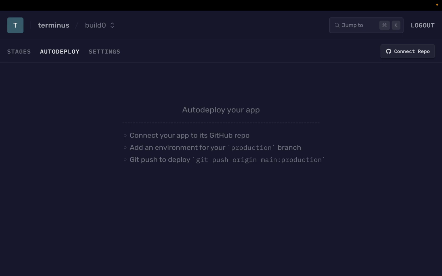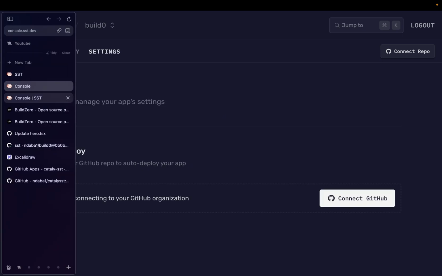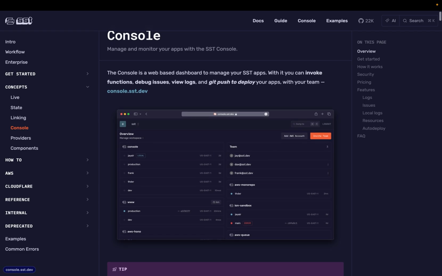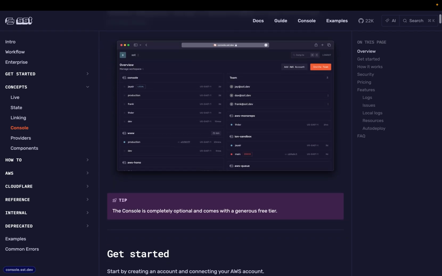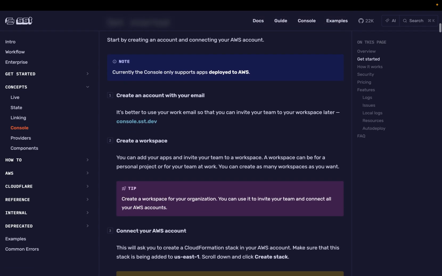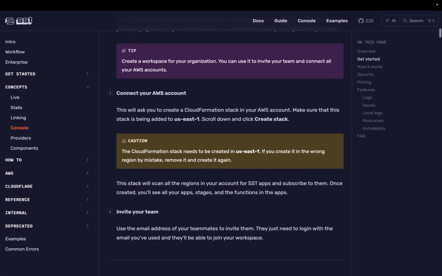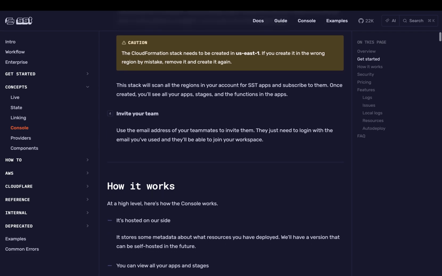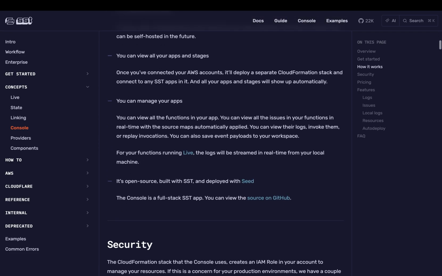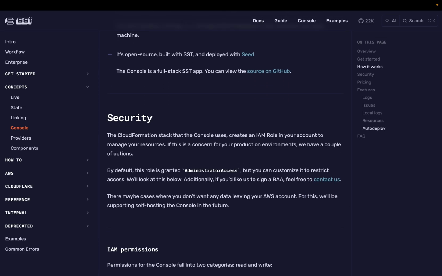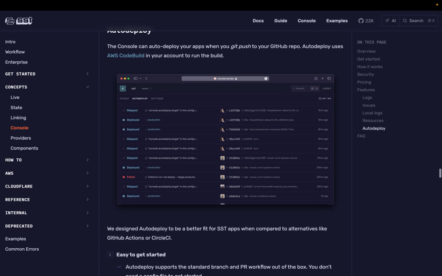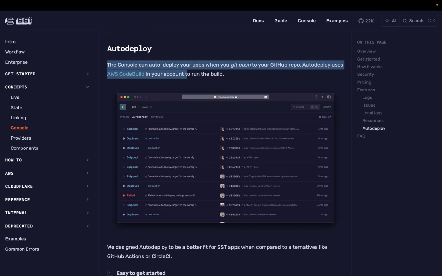Well, while I do love the SST console and the features it comes with, such as error reporting, email and Slack alerts, and of course auto-deploy, I do think it leaves a few things to be desired, especially auto-deploy. Since it runs on CodeBuild, there's not a very tight integration with GitHub, making it difficult if you're already hosting everything else there. You can't easily link to the deployments, you can't have preview comments on your pull request, and if you wanted to customize certain things, you'd have to request customization of the build spec file.